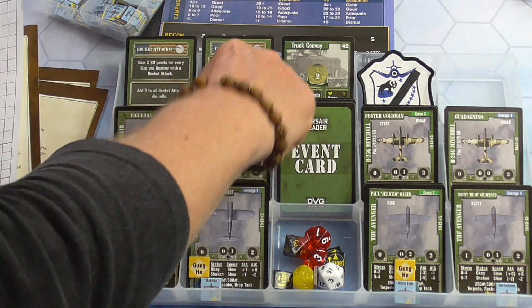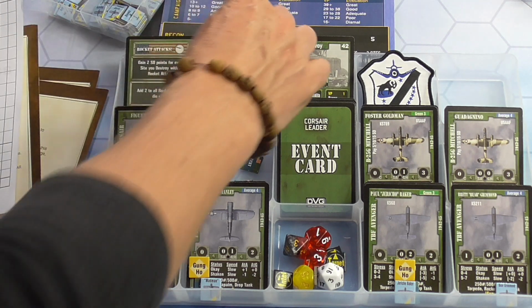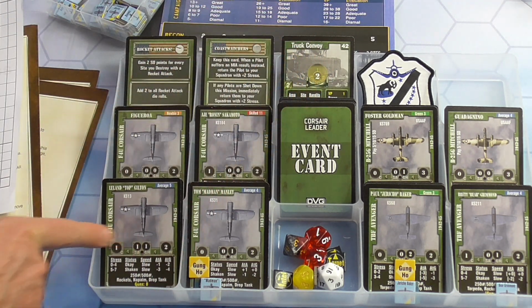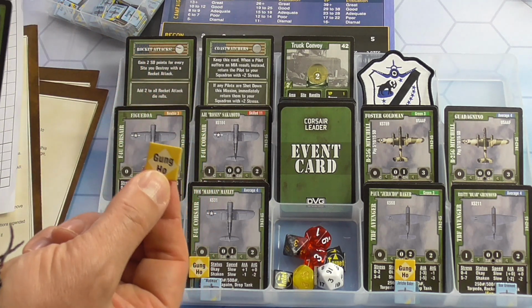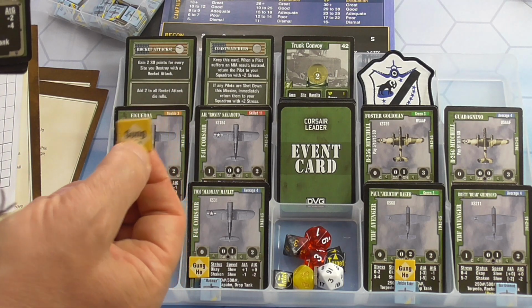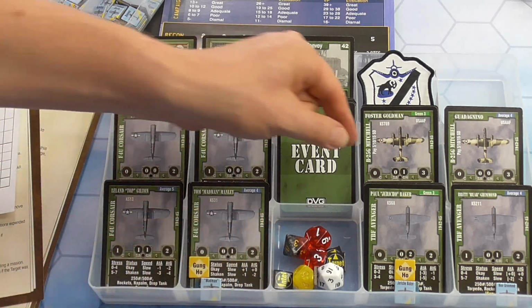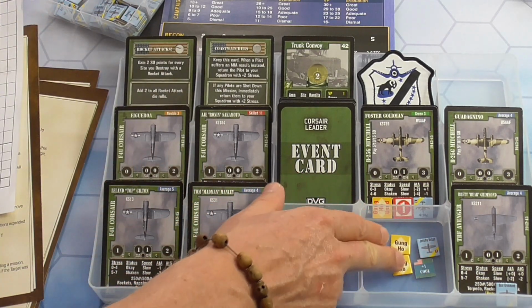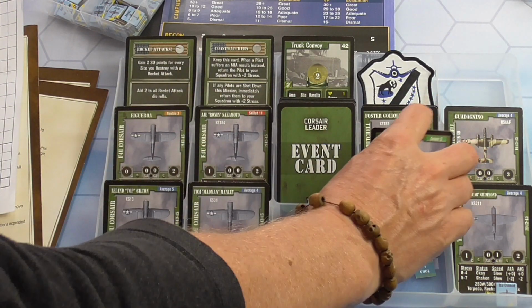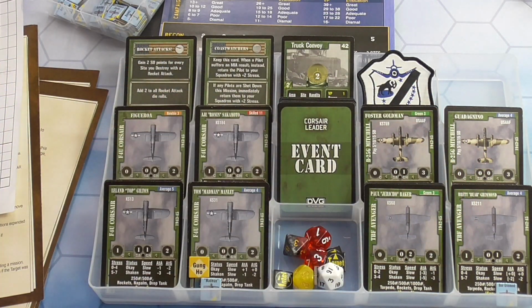The next stat is called gung-ho. So Sakamoto here has 0 gung-ho. Some of your other pilots will. So Top has 1 gung-ho. If they have 1 gung-ho, give them a gung-ho token. If they have 2 gung-ho, give them 2 gung-ho tokens. Jericho Baker here has 2 gung-ho, so he's got 2 gung-ho tokens. The final stat is weight points. We're going to talk about that shortly.